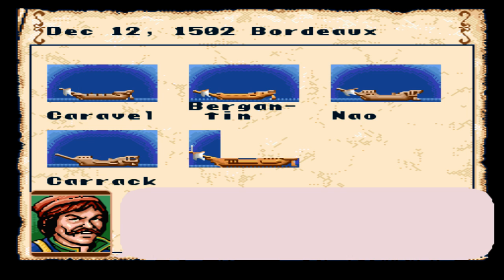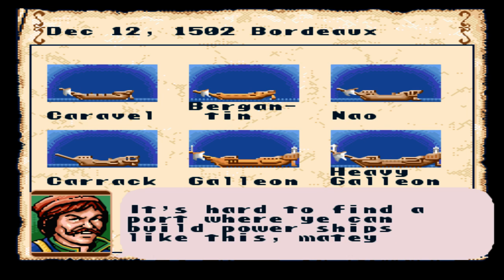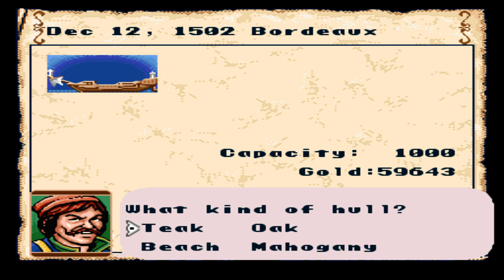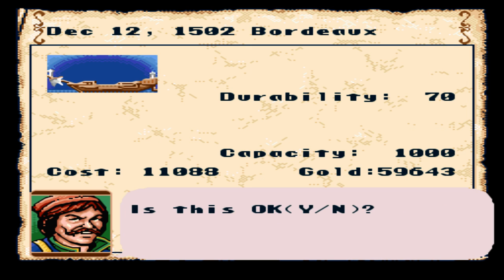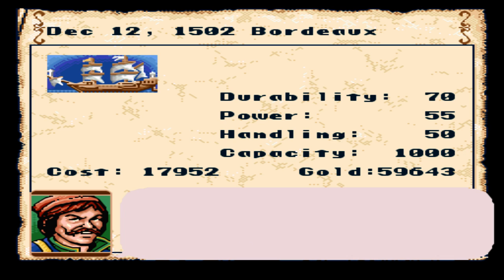Luckily in this game you build ships instantly. In the second game it actually takes like a month or something to actually construct, which is kind of annoying. Alright, we're going for the cheap teak, even if it's not as durable, although the chat seems to think it would be perfectly effective. The best wood. Two masts, four-point sails. This is okay.